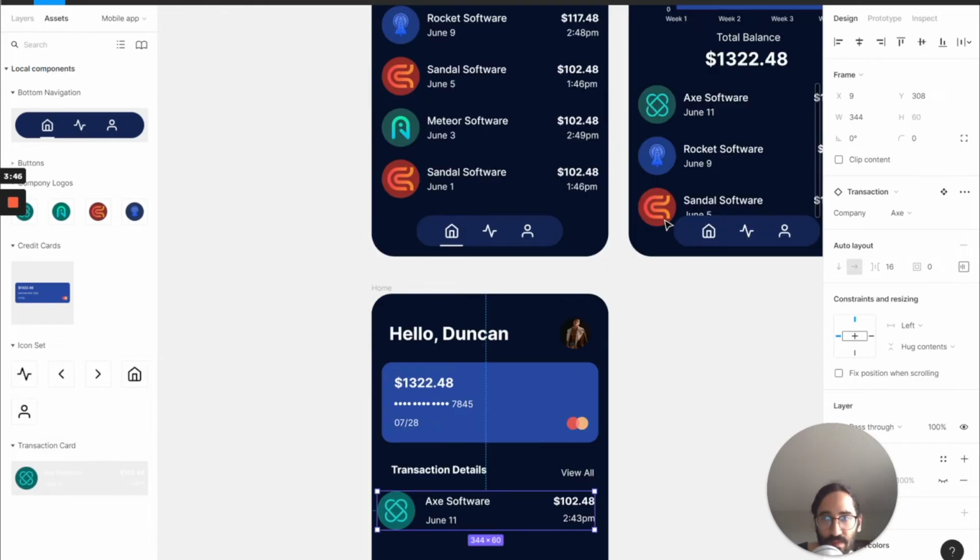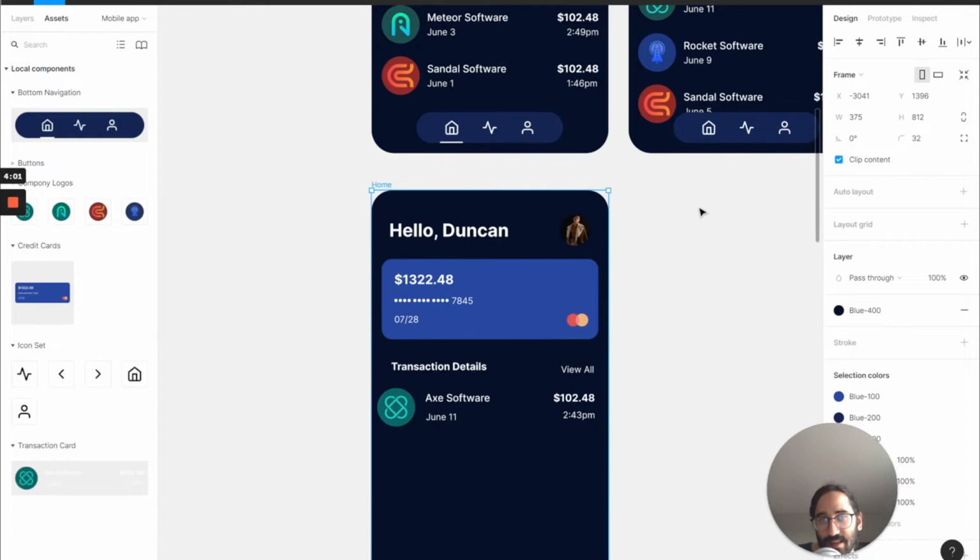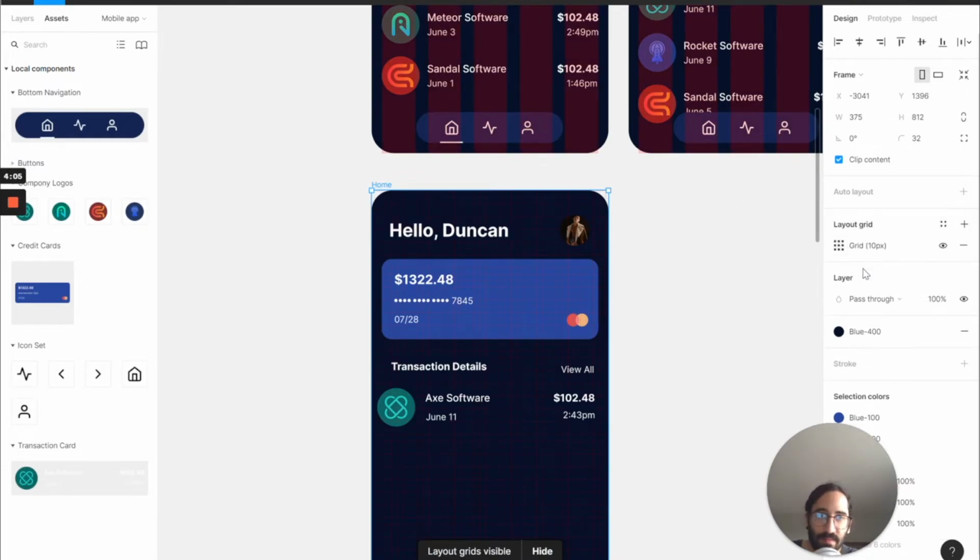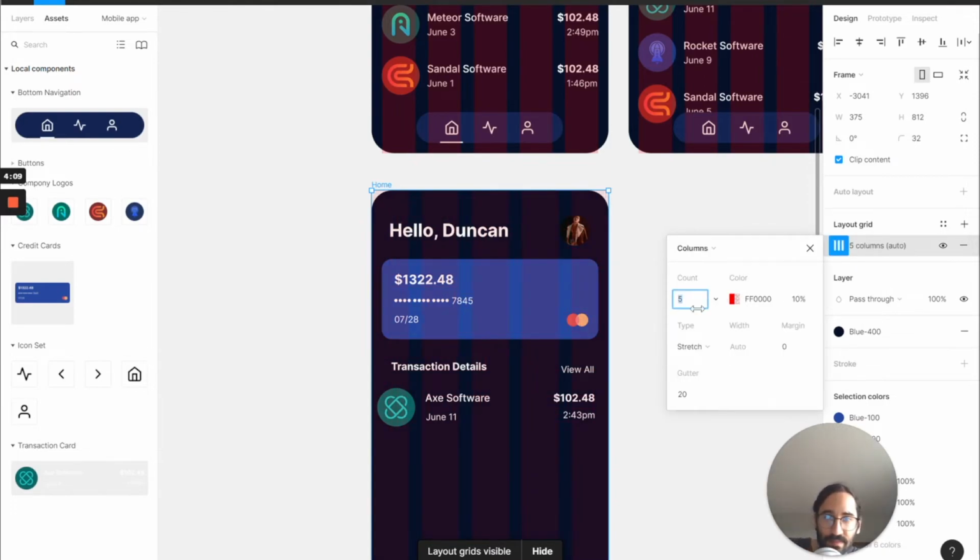Now, before we go further, I want us to actually do something for the screen. We want to add a layout grid. For us to understand a sense of vertical and horizontal alignment, the grids will help a lot. So I'm going to create a layout grid and make this a column, 5.